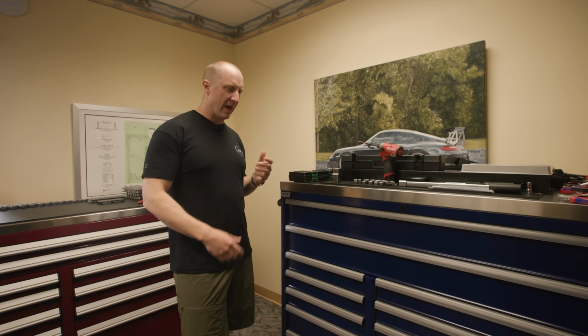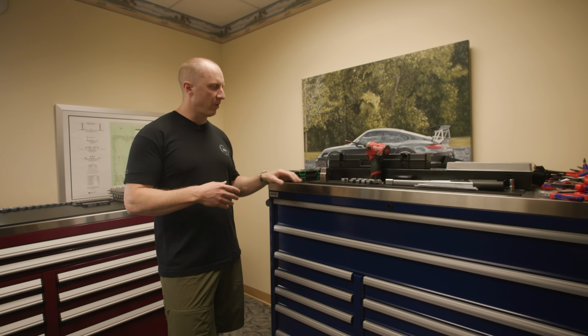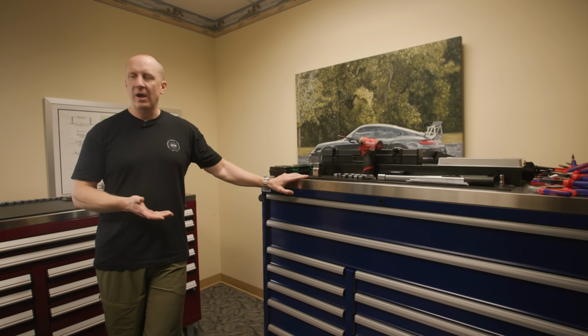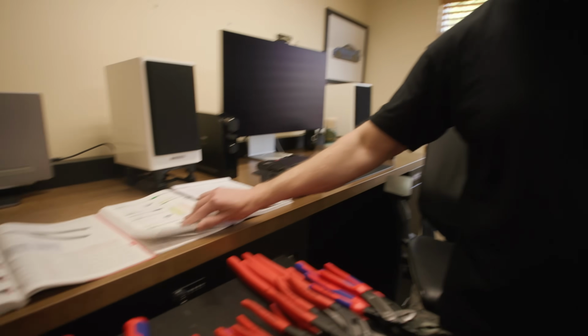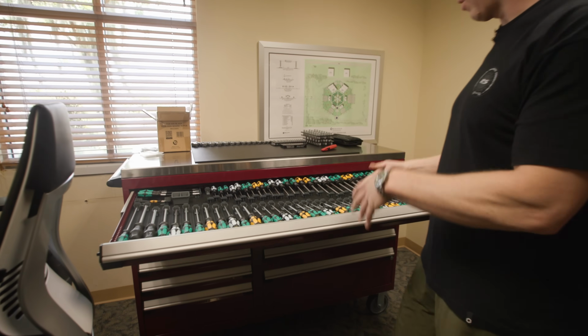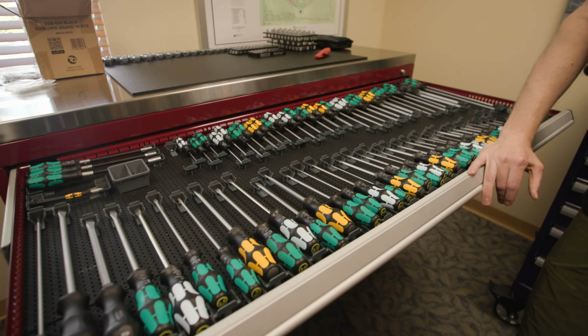And so that was the next step, and I knew that someday I would head down this path where I found the tools that I personally like the most. I digested giant catalogs of information, and then eventually ended up in a position like this where I had an array of the tools that I liked the most. Now, I understand I'm not a mechanic by trade. I'm not a tool user by trade. I also understand that I'm not the manufacturer. I'm kind of in this middle spot.